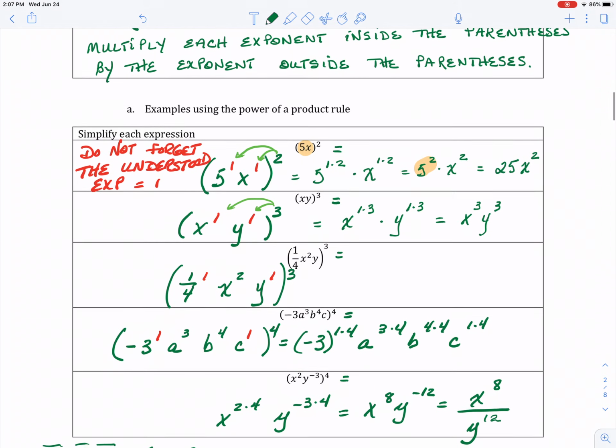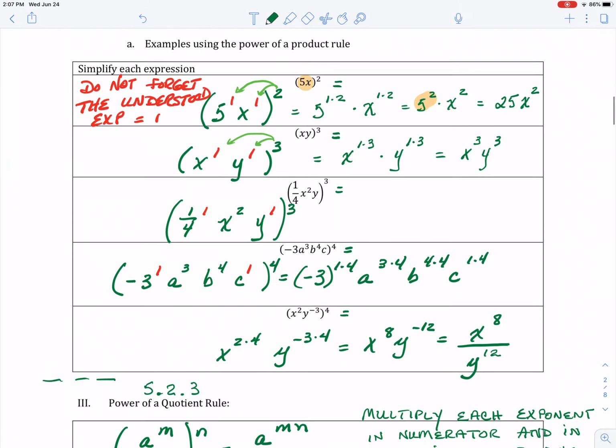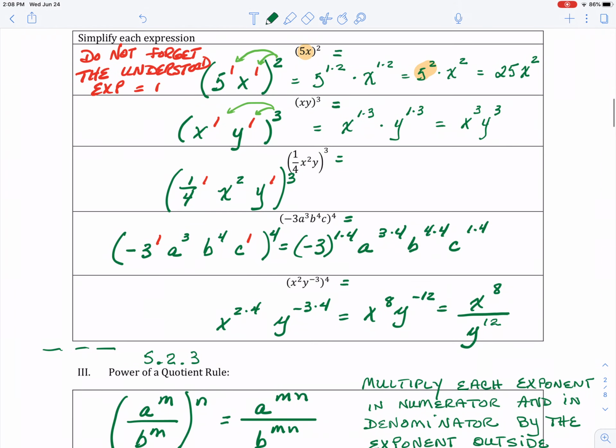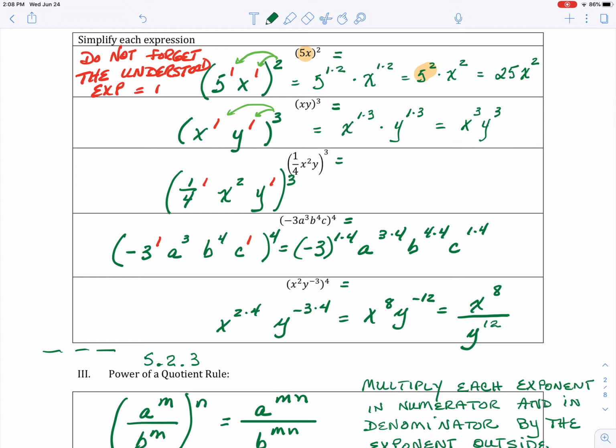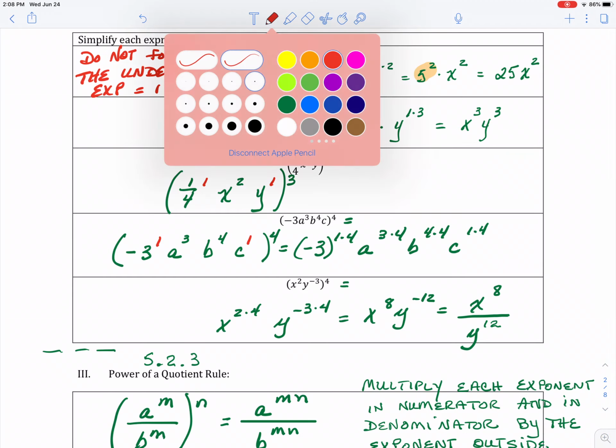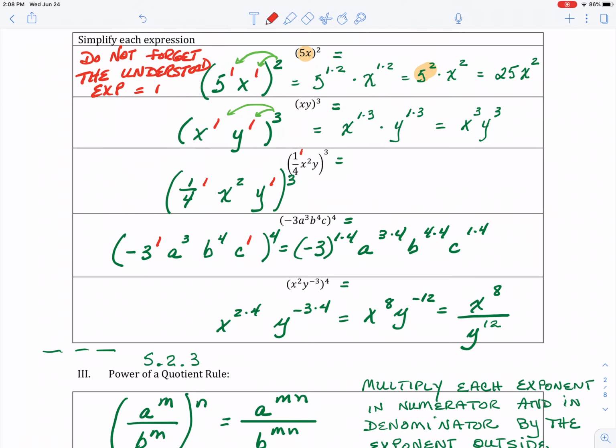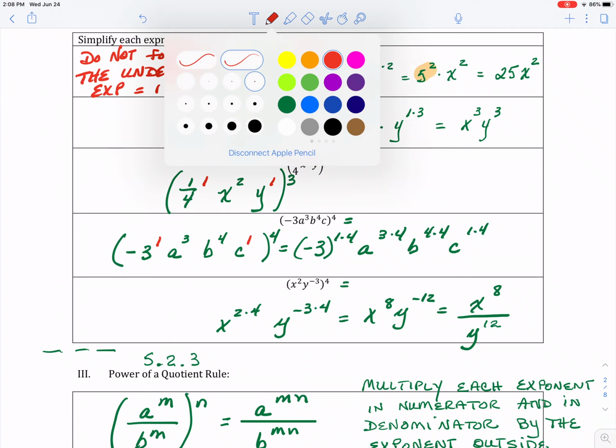All right, so this next one gets a little bit murky. I've left some of these worked out. I'm not going to work them all. I thought you might want to freeze the video and just look at them, study them on your own. So here, be careful with this one. This 1/4 does have an exponent of 1 right there, and I've written the example a little bit larger for you to see.